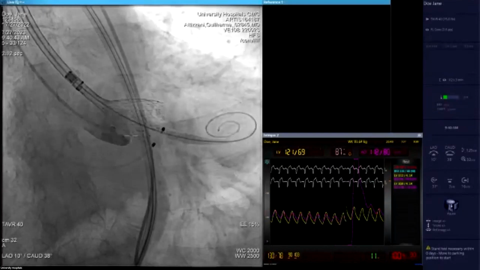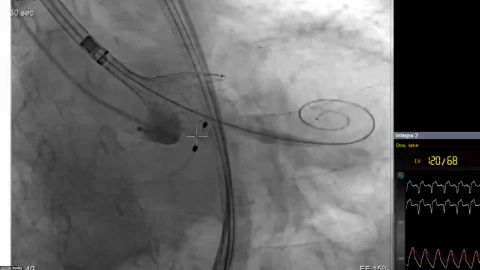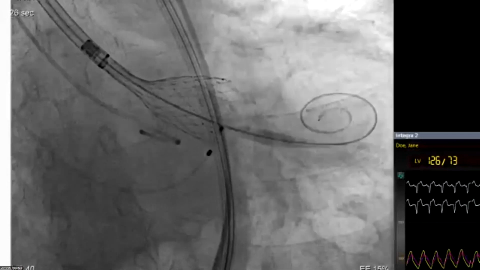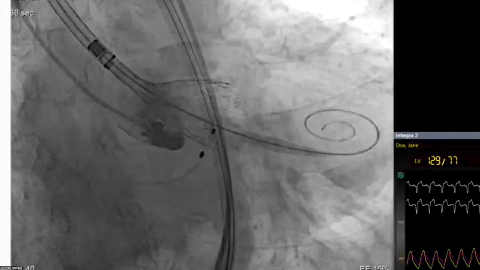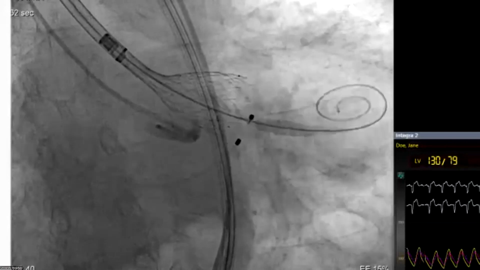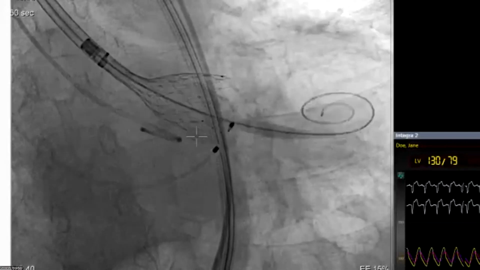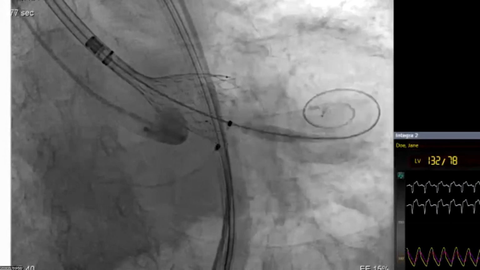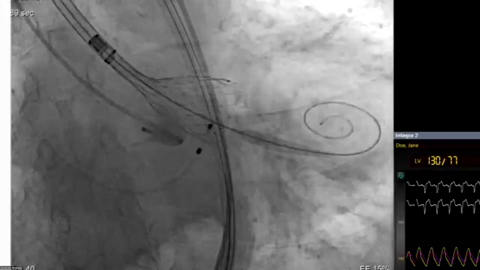I mean, it came very central as it dove, though, right? But yeah, it dove in. So, I would take the parallax out of the valve and see, which is not surprising, right? Which is not surprising because we have that calcium in the non-coronary cusp. The valve slid down basically. It's not surprising. So the valve is definitely deeper.